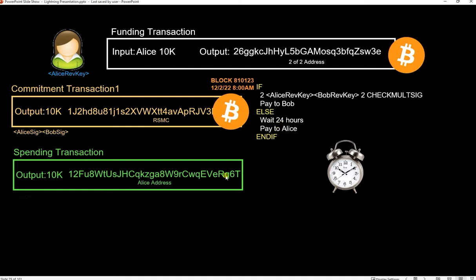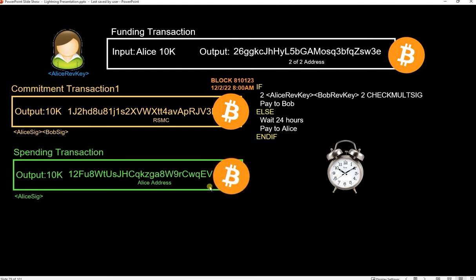So let's say she's impatient. She's like, you know what, screw this. I'm going to sign it. I'm going to send it to the blockchain at 10 a.m. So she only waits 2 hours. Well, what happens? This gets to the mempool, and it probably gets rejected just by the memory pool. Because the memory pool can read this. But even if the memory pool couldn't read this, as soon as it tried to get verified, it would fail. It would fail because the code says, hey, has it been at least 24 hours since this time? No, it hasn't, so it's rejected.